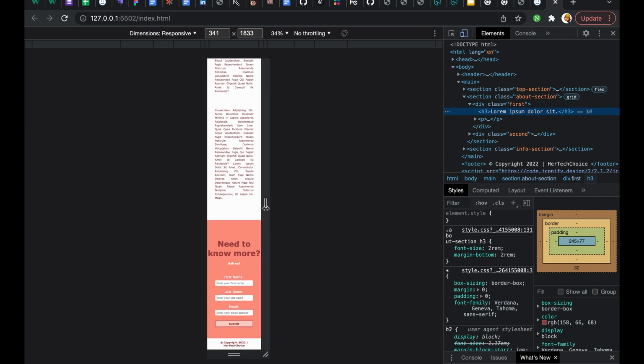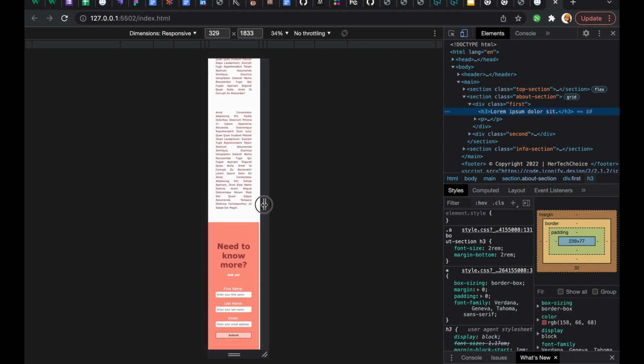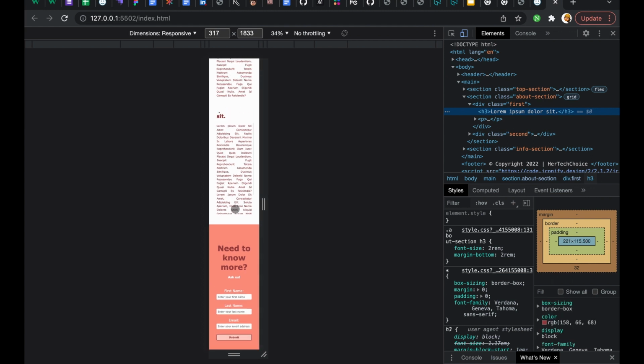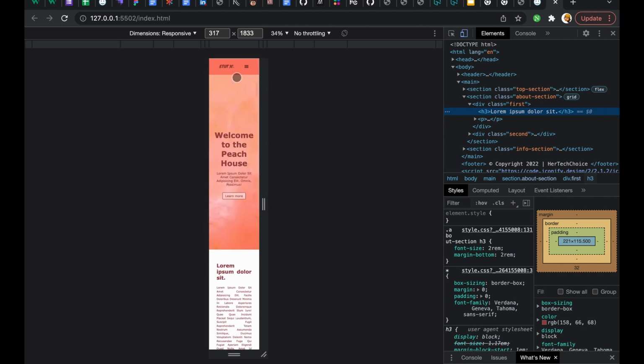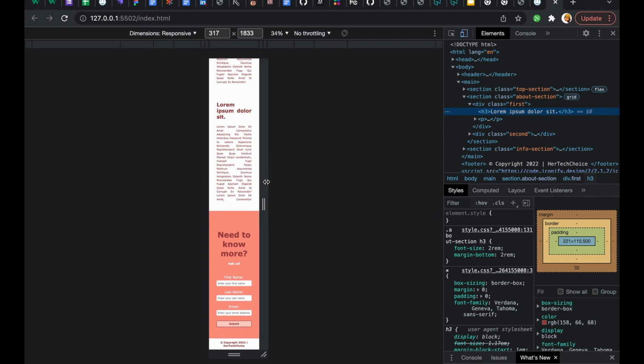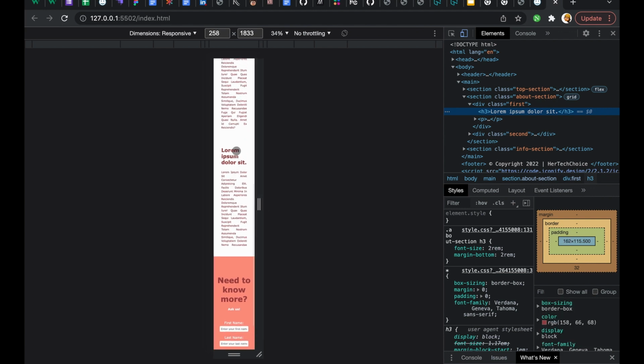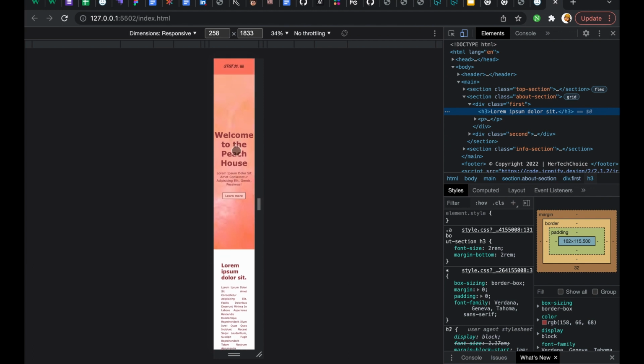We're still good here, but this might need a little reducing, so we can just reduce the font size of this. Okay, now we need to reduce the padding that we gave the nav. We need to add a bit more padding here.